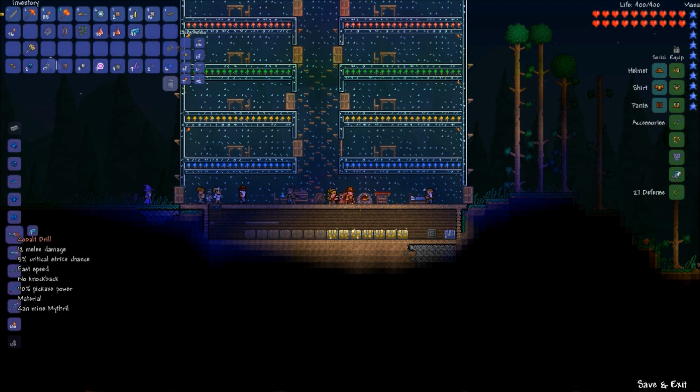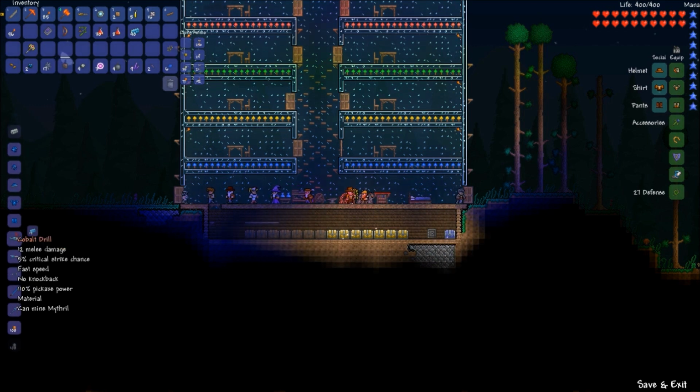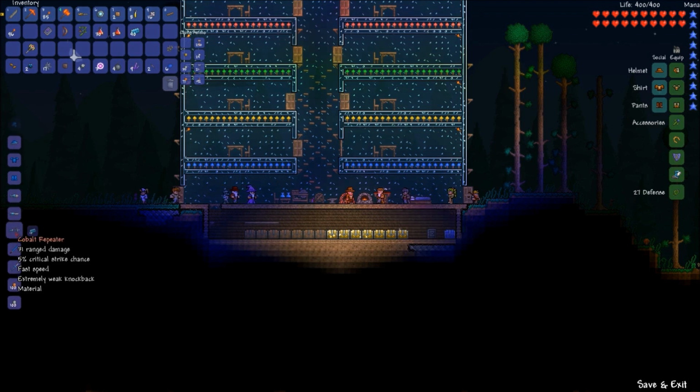Alright, so here's a drill. I'm definitely going to make this. I think it's really cool, just the concept of a drill. And there's a big one that can mine mithril. I can go get the next type of ore. Here's a chainsaw, obviously an upgraded version of the axe.